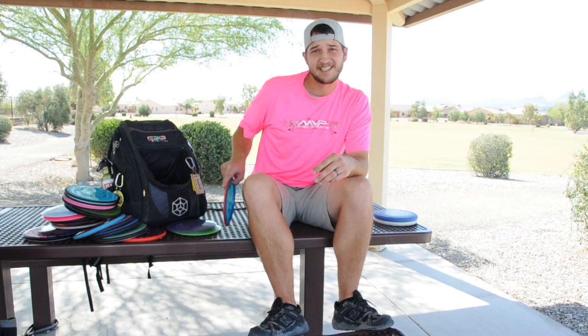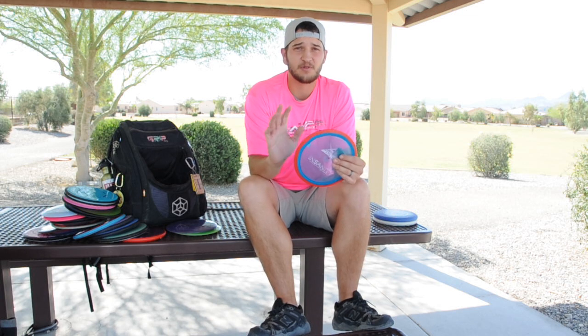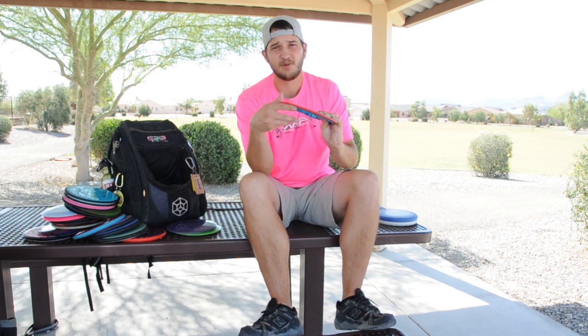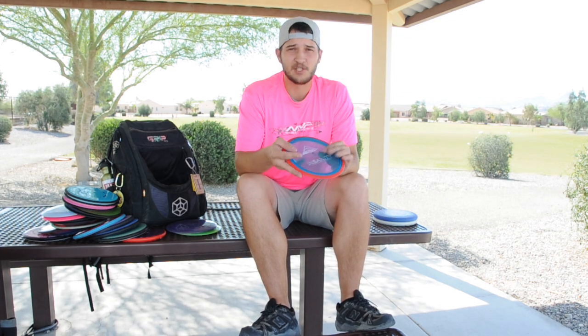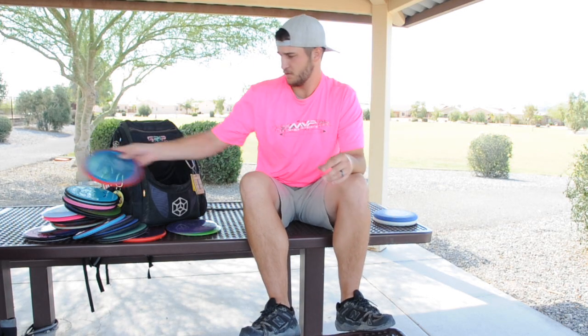After that, I've got my Insanity. I'm messing around with a bunch of different Insanities. I really, really love this disc. It can hold the big anhyzer line, but if you throw it with that little bit of hyzer, it'll flatten out, it'll pan a little bit. It's got some good turn, some good movement. I can put this thing about 430, 440 on a really good day, and I can really shape my lines with it. So again, when I'm playing in the woods here, this is going to get a lot of use.